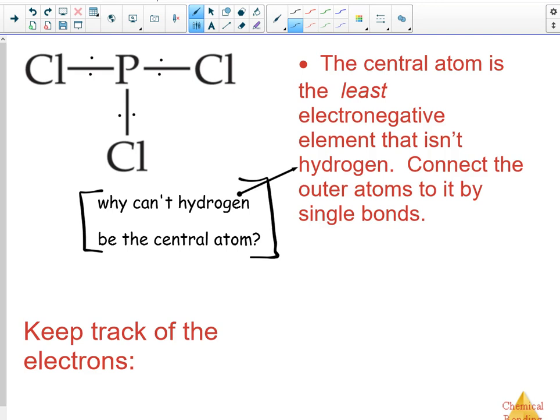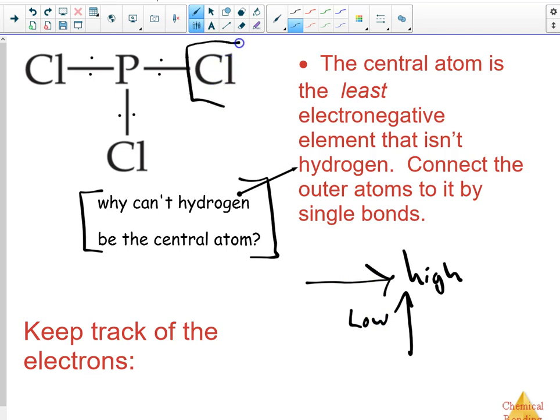All right, now, how would I know which one is the most electronegative? That's hard. All right, we don't have to do math. On the periodic table, these are the high ones, right? These are the low ones. So look, chlorine, there's also an easier way, by the way, it's coming up in a second. Chlorine is more electronegative than phosphorus because it's over here and over here on the periodic table compared to phosphorus, right? I guess it's no higher, but it's definitely to the right. Are we okay with that so far?